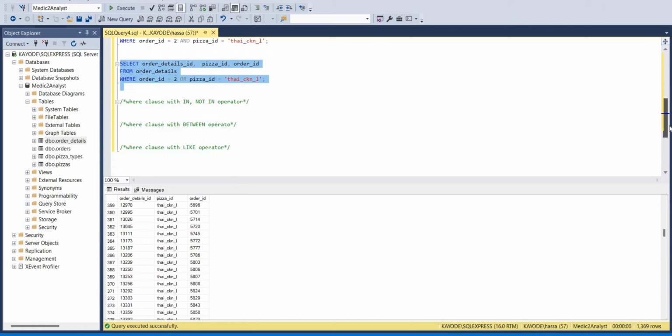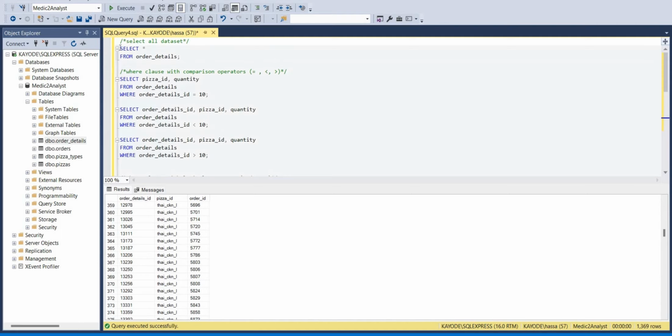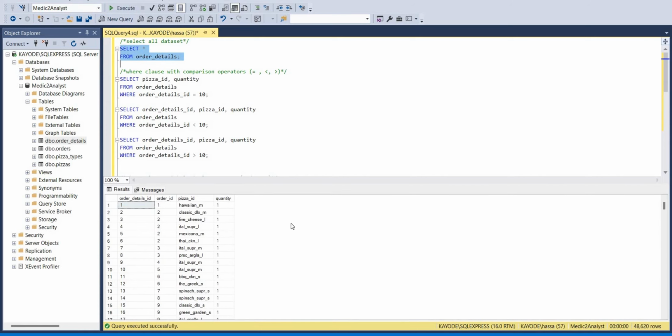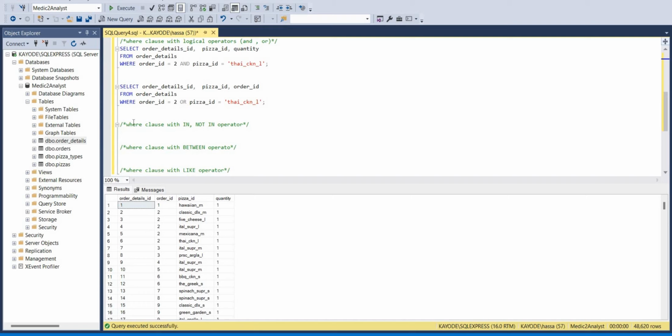The next one we'll be talking about is the IN operator, and NOT IN. Before I go ahead, let me still show our data set so we'll see what we're dealing with here. We're still going to run the same thing, so let me copy this.